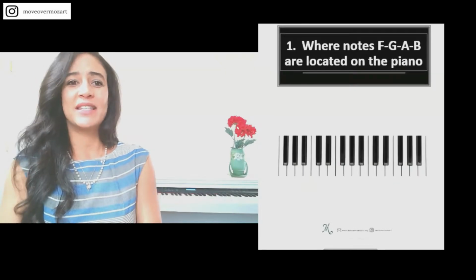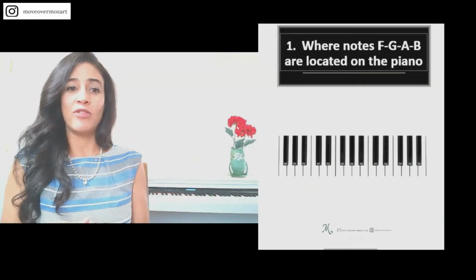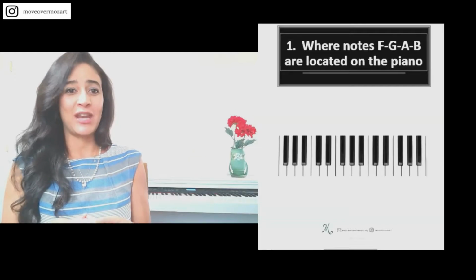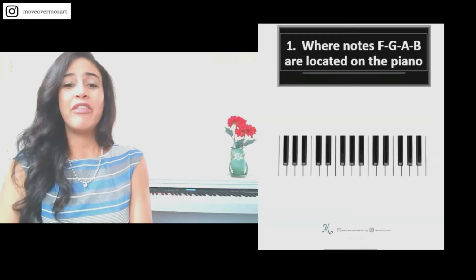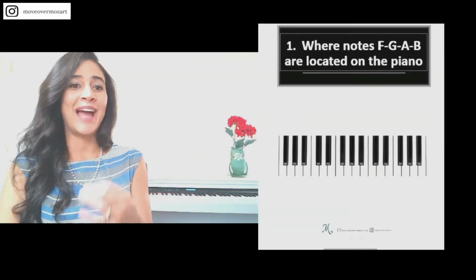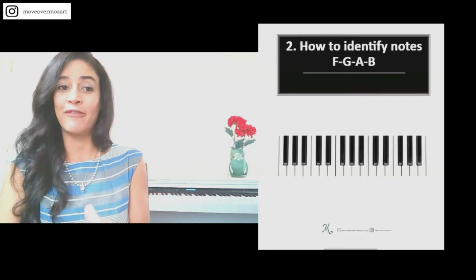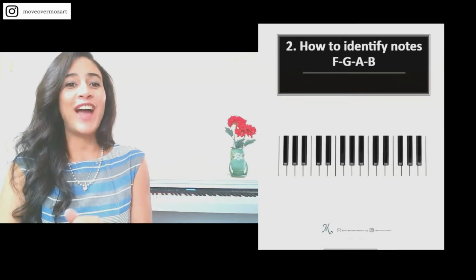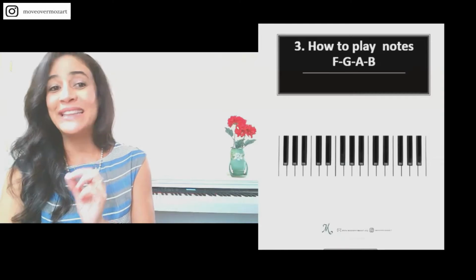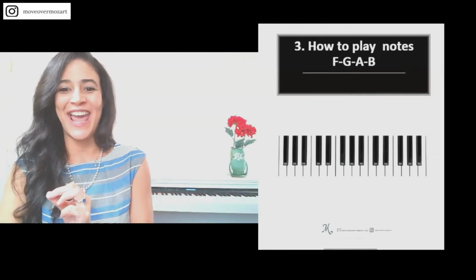Now in today's lesson, we are going to be looking at where the notes F, G, A, and B are located on the piano. Then we are going to learn how to identify the notes F, G, A, and B. And finally, we are going to begin to play notes F, G, A, and B.